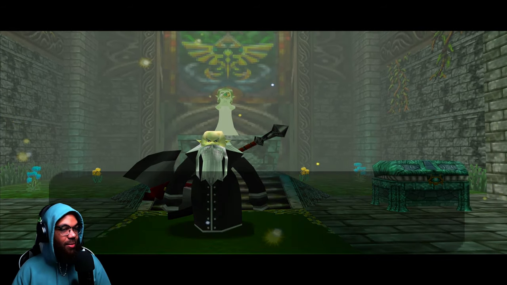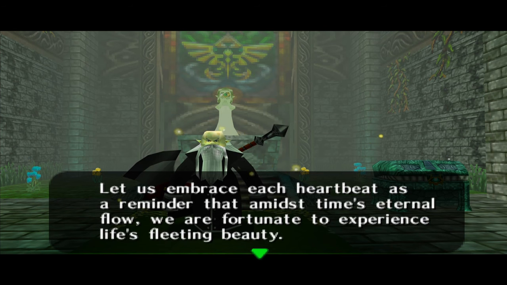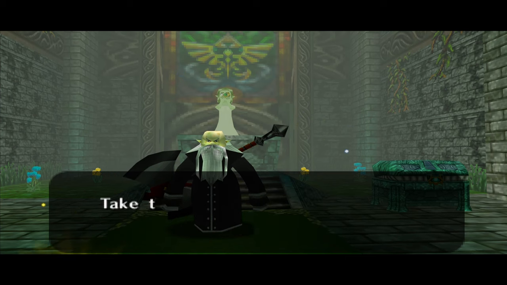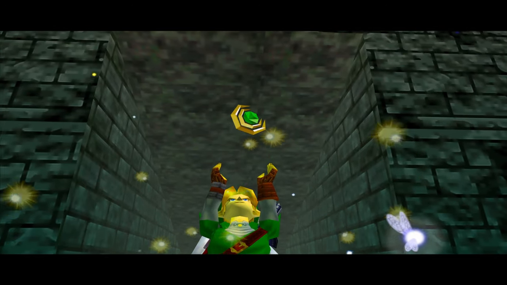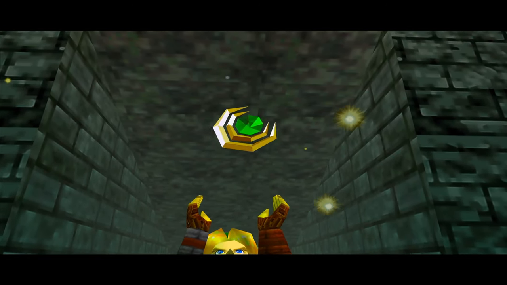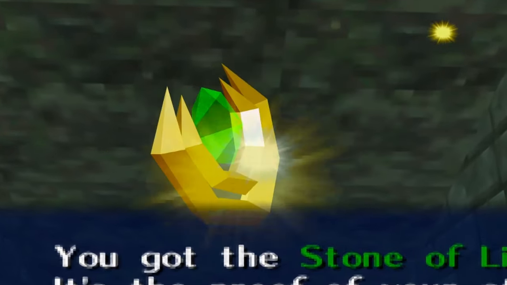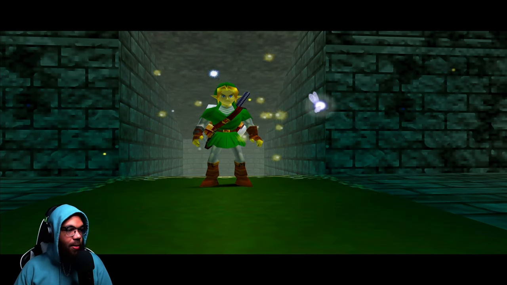It's that boy. In the relentless stream of time, our existence is a fleeting gift. Let us embrace each heartbeat as a reminder that amidst time's eternal flow, we are fortunate to experience life's fleeting beauty. The monsters in this trial are those you've encountered as a child. They live like everyone else. Take this stone of life as a token of your strength. Huzzah! You have the stone of life! Proof of your strength, you've completed the child trial. God damn, that was for children? We'll meet again. May luck be on your side as you continue this fight.